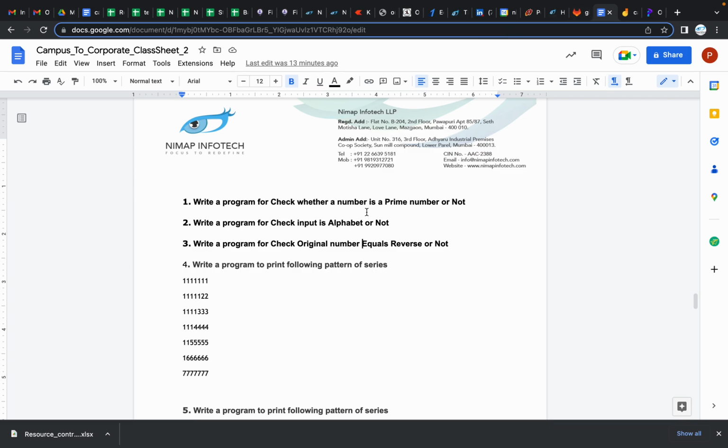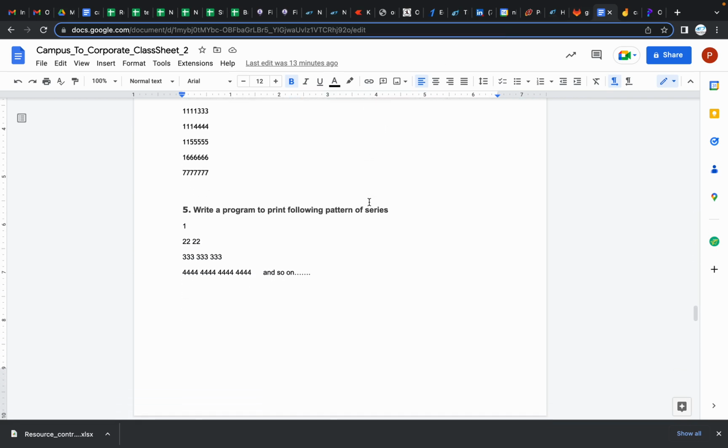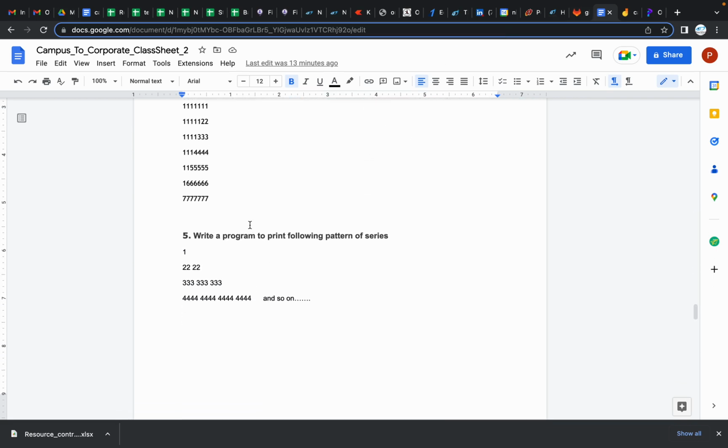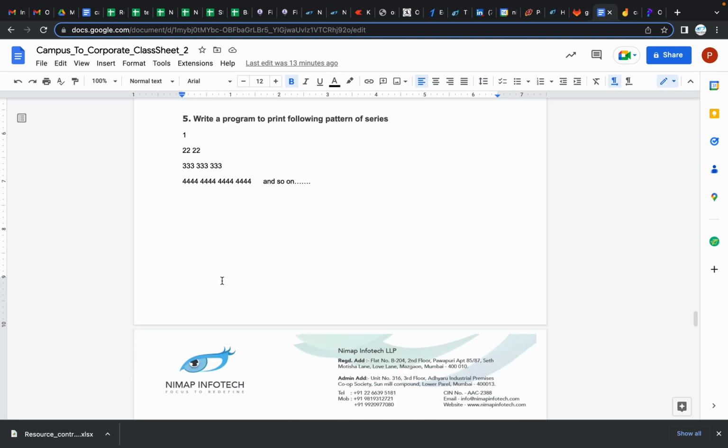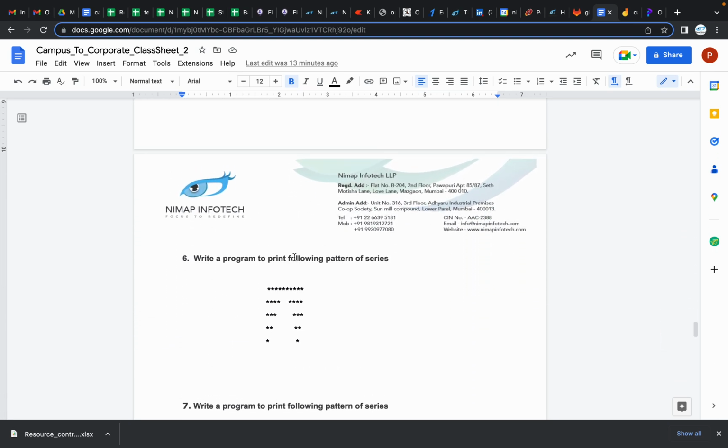Now, I want you to try out some programs on your own. So check this pattern. You have to write code to print this pattern 1, 2 2, 3 3 3. It's a bit more complex than the standard star pattern. Now we have to go into a bit more complex. So this is like an N, but 5 stars, then 4, 3, 2, and then in this way. So you have to print this pattern.